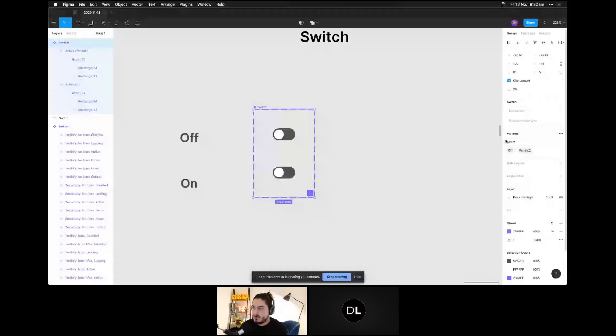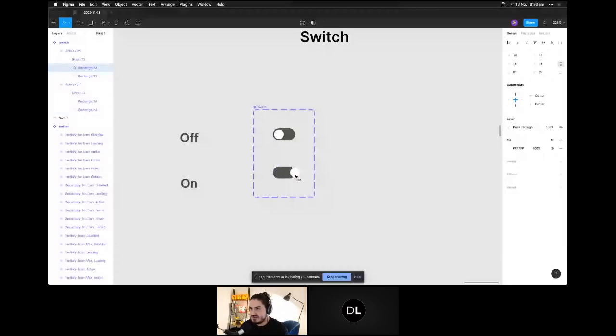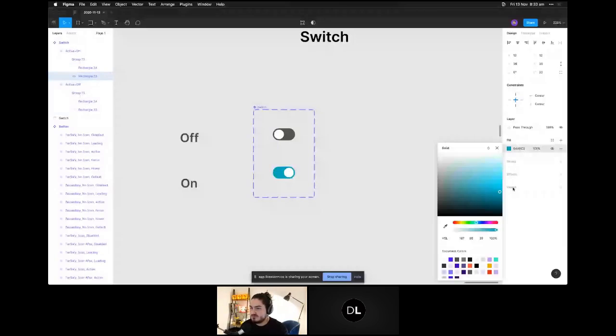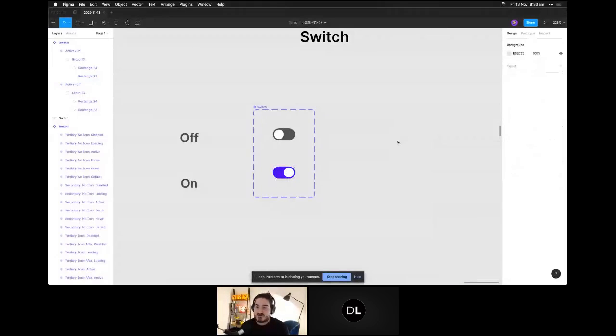We can see that it says off, and then we can change this one to on, right? But of course, we want to change the actual values and change the color there to be something completely different. So maybe this is part of our design, colors and all that kind of stuff. Let's use some purple there. And there we go. All right, so we have an off state and an on state.